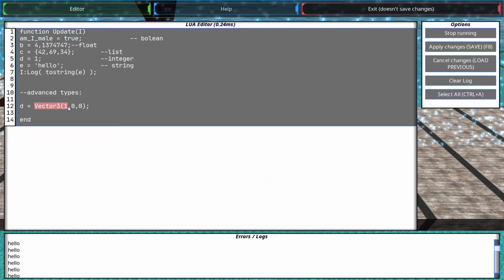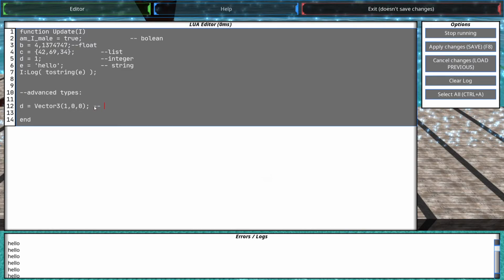For example, there's the vector3 type, and if you're familiar with mathematics, which you might not be, which definitely will make this more difficult, but you can work around that, I'm pretty sure. Vectors are directions in 3-dimensional space. So it just means go 1 meter forward, 0 meters to the right, and 0 meters up. At least in Stormworks, the vector means 1 meter means 1 block. So 1 block forward, 0 blocks to the right, and 0 blocks up. This is just the direction, right?